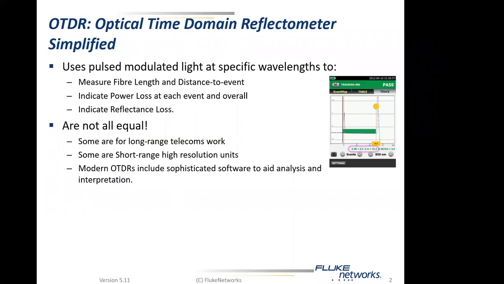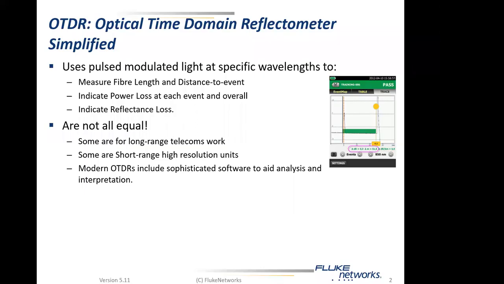Well, that's appropriate for telecoms, but it doesn't really work in an enterprise environment or a campus environment, or the type of places where the fiber links are measured in terms of kilometers, not in thousands of kilometers. Some units are short-range, high-resolution units, and that's really how I would characterize ours. The Fluke Networks OTDR portfolio comprises essentially two main units. The standard OTDR, which we use in data centers and typical campus installations, and this new one, the high dynamic range variant, which is specifically for single mode applications.